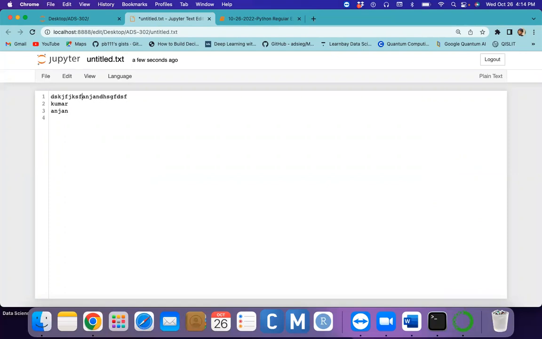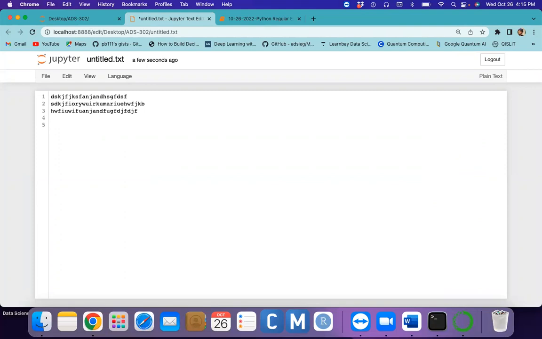You don't know what exactly this data is. Is it possible to look at this data and check whether Anjan or Kumar is here? With 3 lines, maybe it is possible.